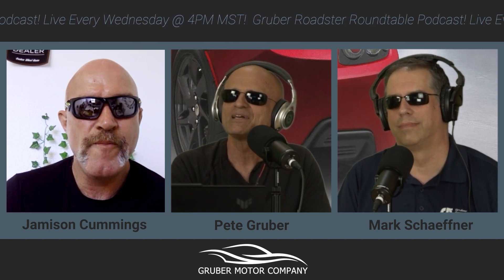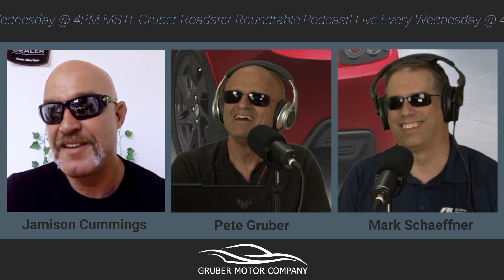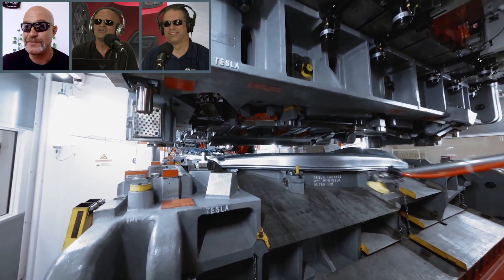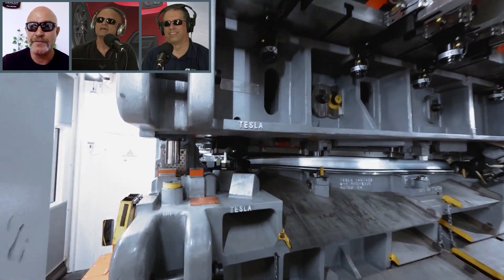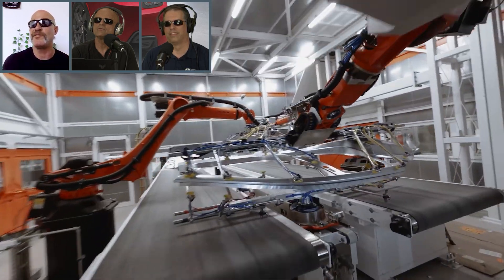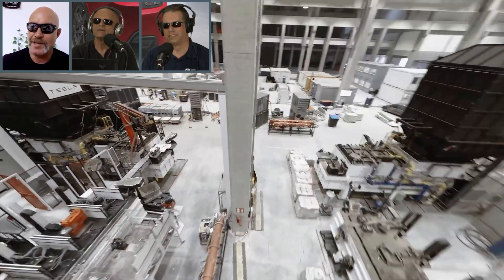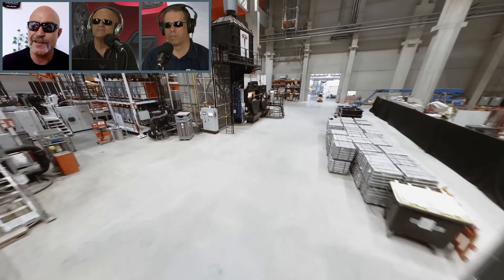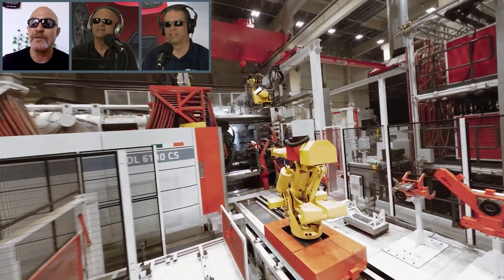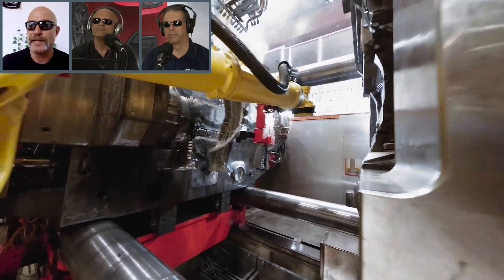Can you confirm that? Absolutely I can confirm. The tooling was built wrong. It wasn't built by an aluminum panel tooling expert. Their expertise was in steel because one of the companies involved was associated with a company that never built aluminum cars. Somebody could forensically go through what I'm saying and figure out these people, but I'm not going to call them out. I had a very close relationship with an engineer who told me what happened.